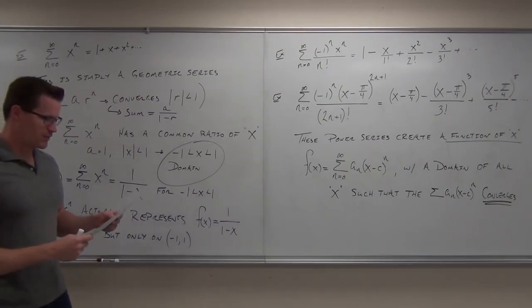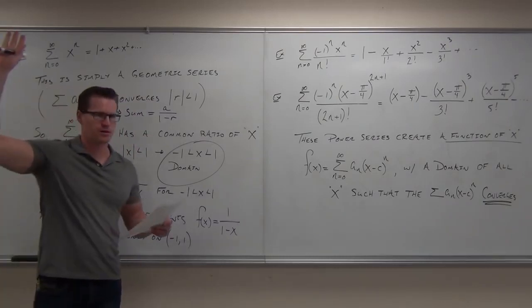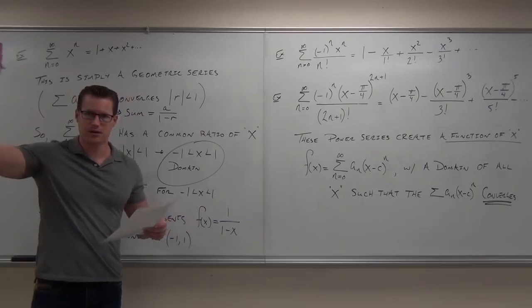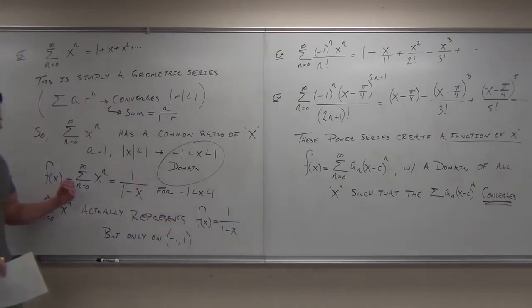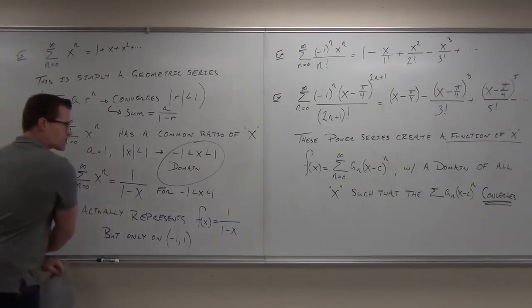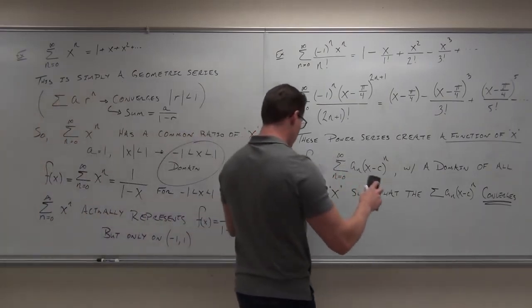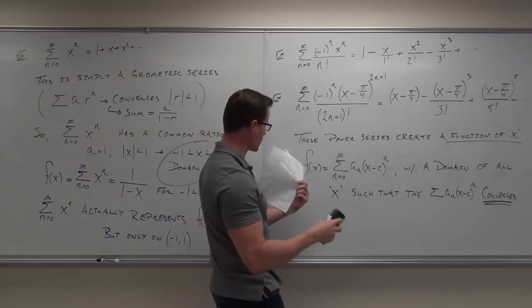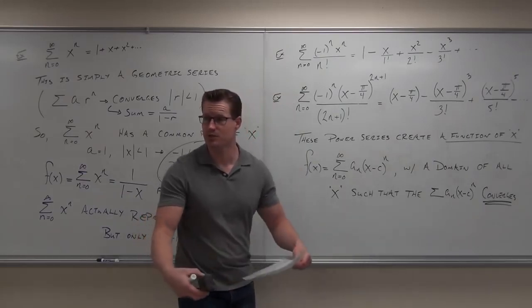Okay. Show of hands if you honestly do feel okay with that one. Are there any other questions whatsoever on that? So, our x is our input. Our sum is our output. That's how it works. Couple other little notes for you before we get on to it. I do want to kind of go quickly through this because I want to do an example to give you the idea of what you're going to be doing here.